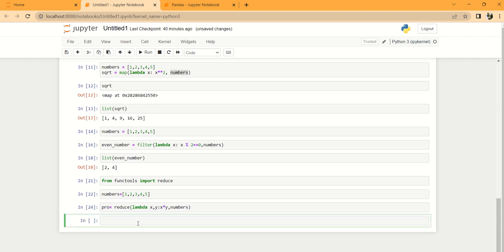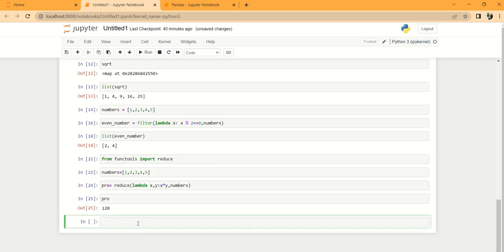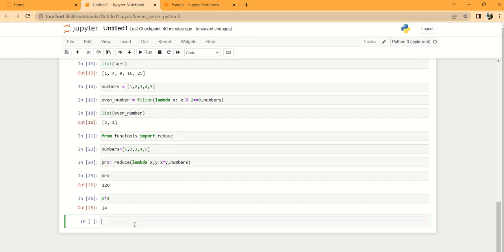So just print pro, it is giving 120. So how is it multiplying? 1 into 2 is 2, 2 into 3 is 6, 6 into 4 is 24, 24 into 5 is 120.